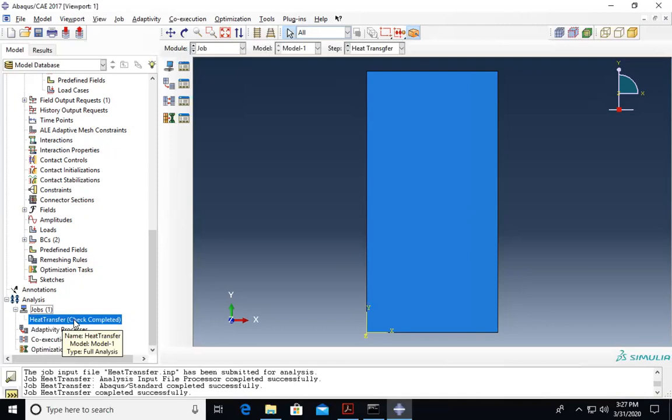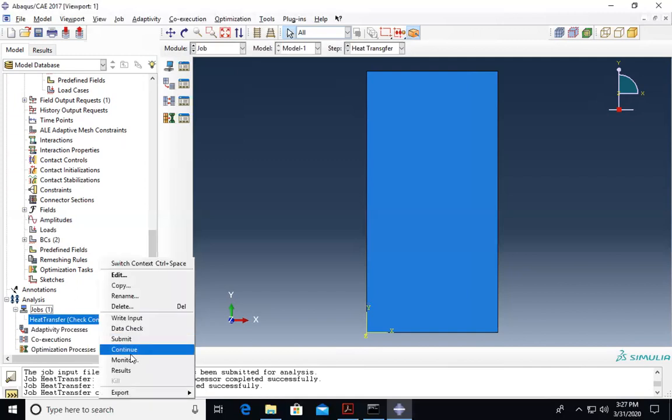If you have got some errors, it would have shown here, mentioning, like, if you have forgotten to assign the sections, then it will show your sections aren't assigned properly. If you have forgotten to do the meshing, then it will show you haven't done any meshing. If you have forgotten boundary conditions, then it will show automatically. Then you have to do whatever is shown and again run the analysis. However, you do not have any error right now, so I'm just proceeding further.